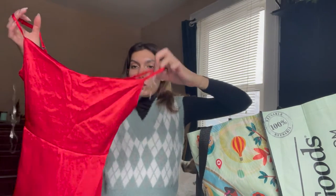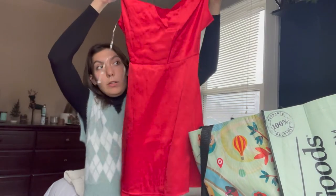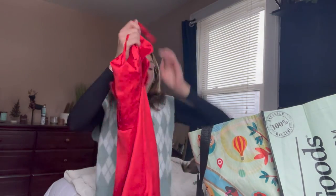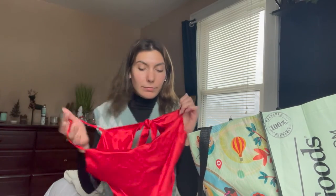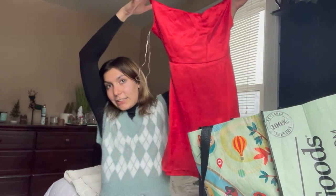The last thing in this bag from Target was like such a spontaneous purchase. It's a little mini dress — it's way too cold to wear unless I wore it with this turtleneck, which would be cute. It's tied on the back. I forgot — it was on clearance, that's why I got it. It was $24, originally $40. Whatever, I can make an excuse for buying things. It's a cute little mini dress and I could wear it for Christmas if I wanted to.